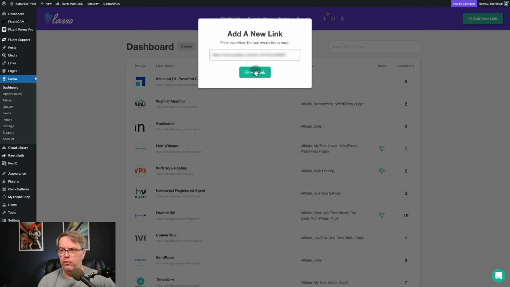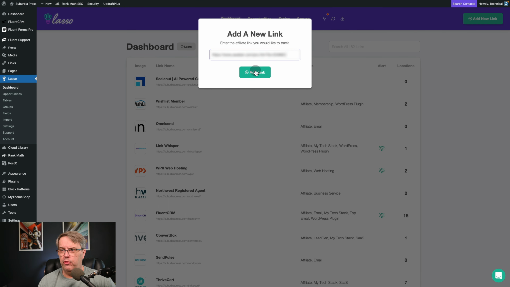And as soon as I did it, it says permalink aweber is being used by Lasso URLs. We've updated the link to avoid a conflict. What it does, apparently I did have this one on here, is it says aweber-2. And that means I did add it before. Now, there are ways that you can have more than one Lasso record for an existing link, but that's something in the settings that you need to go back and enable. By default, it will avoid setting up something that you don't want to duplicate.